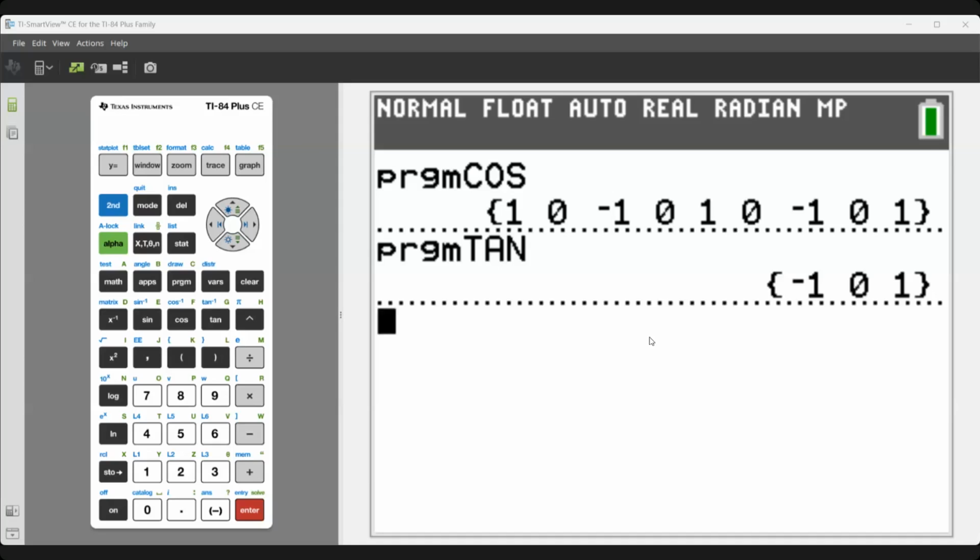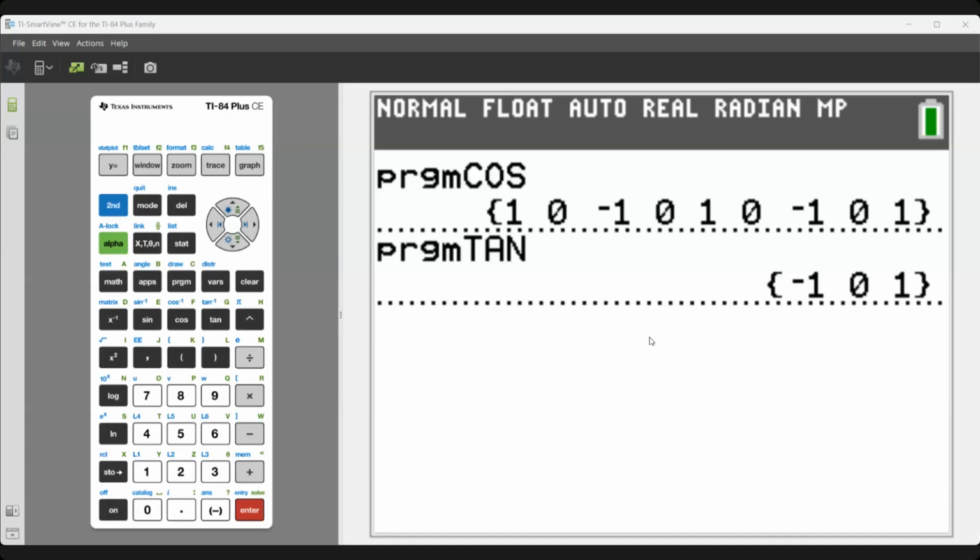And so when I'm pulling up this program, it literally is just, I did also have it clear the list at the start. So it cleared any pre-existing lists, and then it's just putting in the data for the angles in L1 and the trig values in L2. So it's a super simple program. There's nothing fancy to this one, but it allows me as teacher to have control and get all my students on the same page at the same time, and kind of quickens up that part of it. All right, very good. Thanks, Katie.